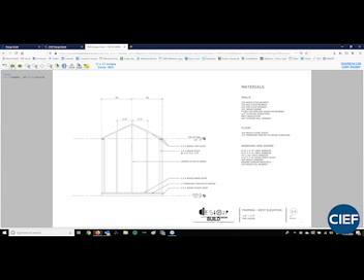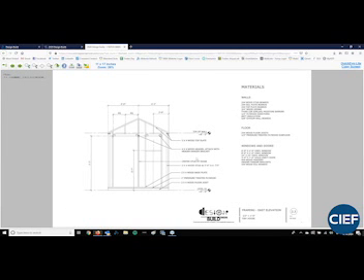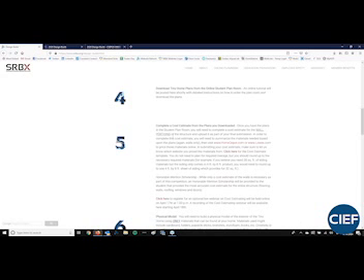Again, to move forward or back through any of the elevations, you'll want to use the left and right arrows in the top left corner of your screen. You can view the plans online, or you can also download them to your computer to access at a later point in time. Next, you'll want to visit designbuildcompetition.com in order to complete the cost estimate under item number 5.